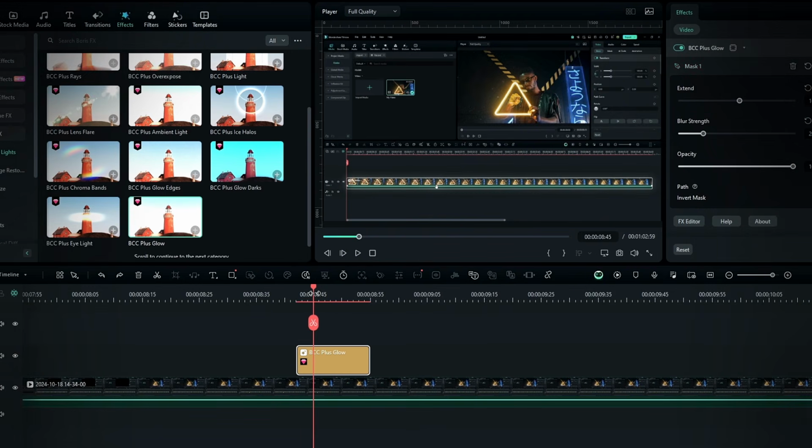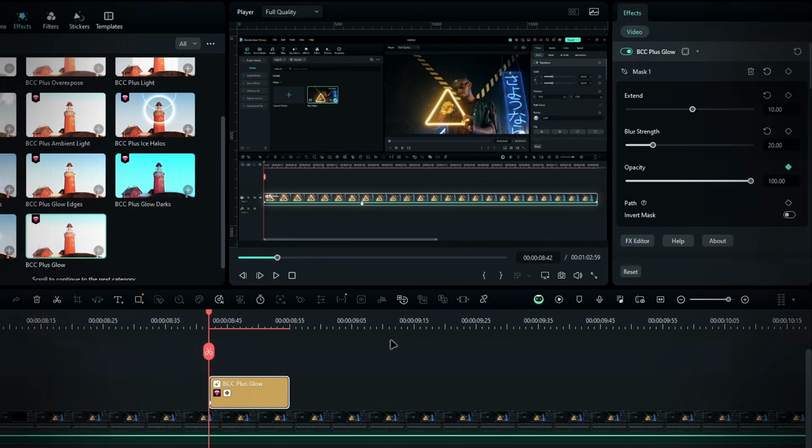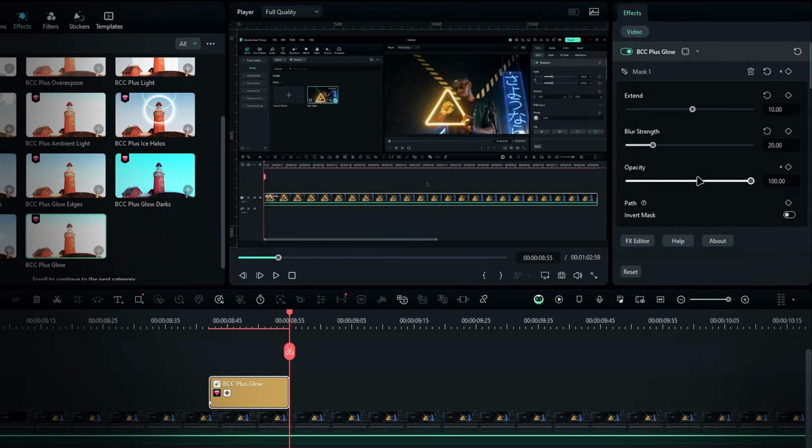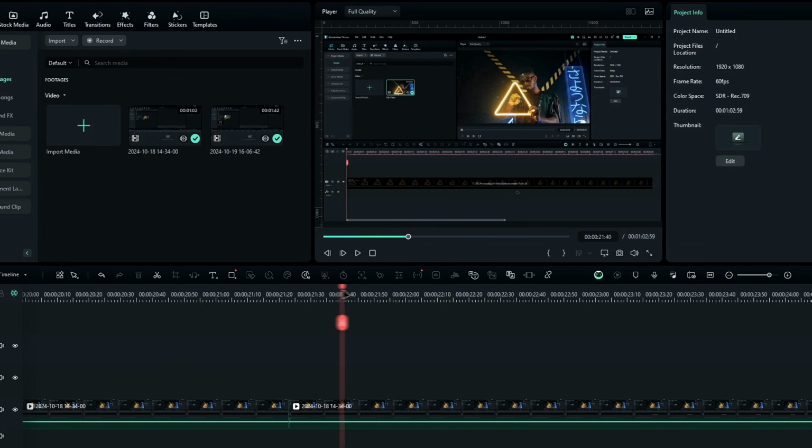Then to animate the glow effect using keyframes, go to the start and create a keyframe on opacity, then go to the end and change it to 0. Okay, now it looks like this. So you can see it looks like I select that layer. So that's how I make the layer glow effect. Now let's move on to the next one, how to make the light sweep effect.